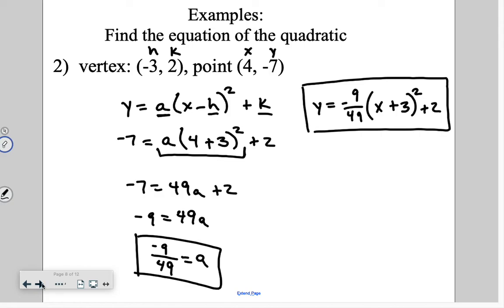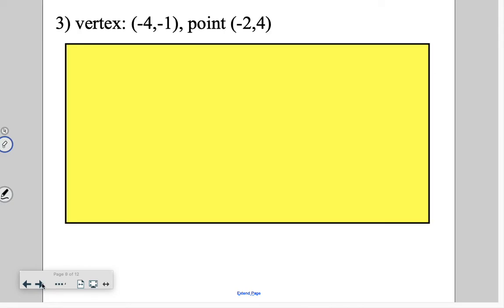Okay, try this one. Same idea, different coordinates. See what you do. I'll give you a couple of minutes on your own. You will have some problems like this in your homework too, so that's why I'm giving you a chance to practice this real quickly. The reason that yellow box is there is I've got the answers underneath. The answers and the work is all there. Find the equation.